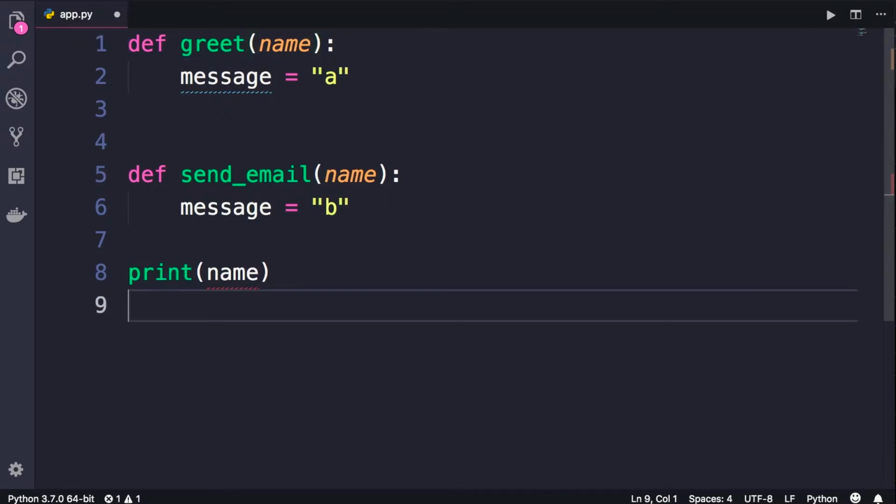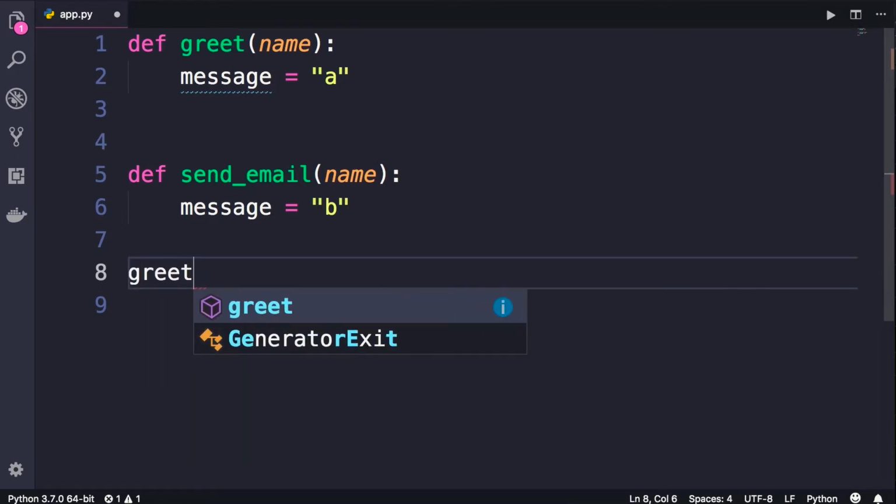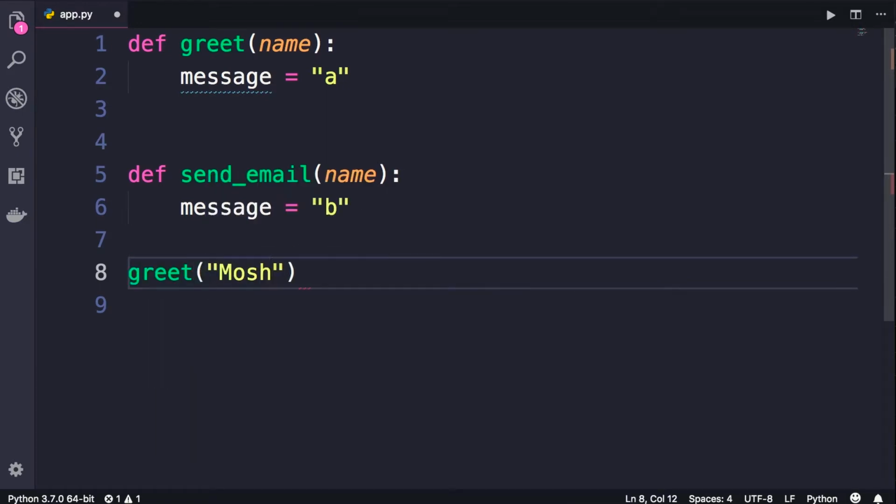These local variables have a short lifetime. So when we call, let's say, the greet function and pass a name, Python interpreter will allocate some memory and have the name and message variables reference those memory locations. When we finish executing the greet function, because these variables are not referenced or used anywhere else, eventually they get garbage collected, which means Python interpreter will release the memory that was allocated for these variables. So these are the local variables.